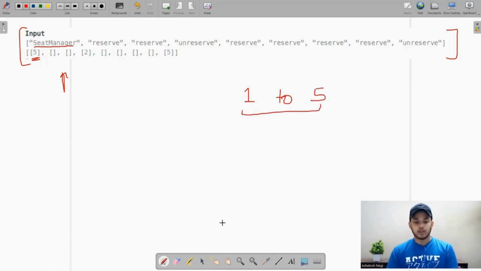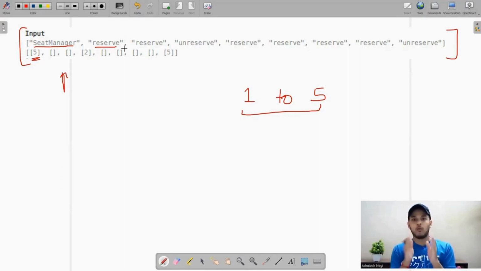So now I have to think of a data structure that can store all the seats labeled from 1 to 5. What does the reserve function do? It reserves the seat with the lowest seat number. Let's combine both things now.